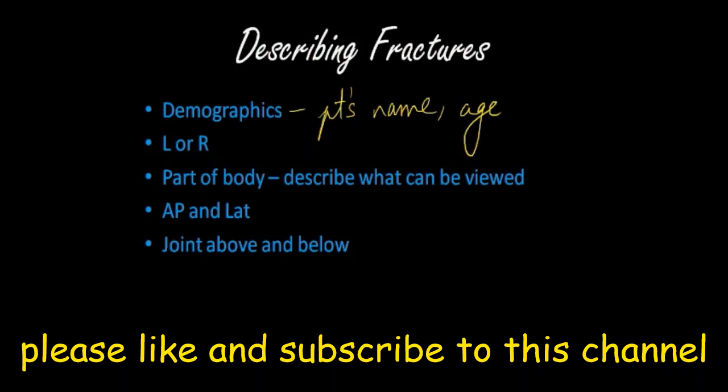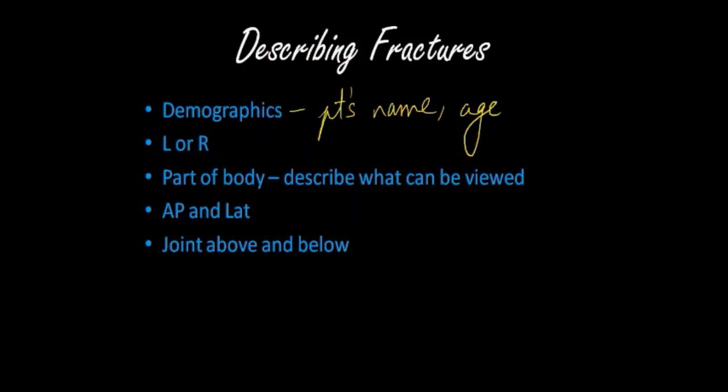When presenting an X-ray of a fracture, or with any X-ray for that matter, you want to first of all mention the patient's name, the age of the patient, also when the X-ray was taken, whether it's left or right side that is being viewed, which part of the body is being viewed, and if, for example, it's a bone, you want to mention all the bones that are visible, whether it's the distal end of the bone that's visible on the X-ray or the entire bone, etc. And the type of view, so whether it's an AP or a lateral, and you always want to mention, if it's not available at the time, that you would like to see an X-ray of the joint above and below, because remember, this is trauma we're talking about, so that is one of the things you want to mention.